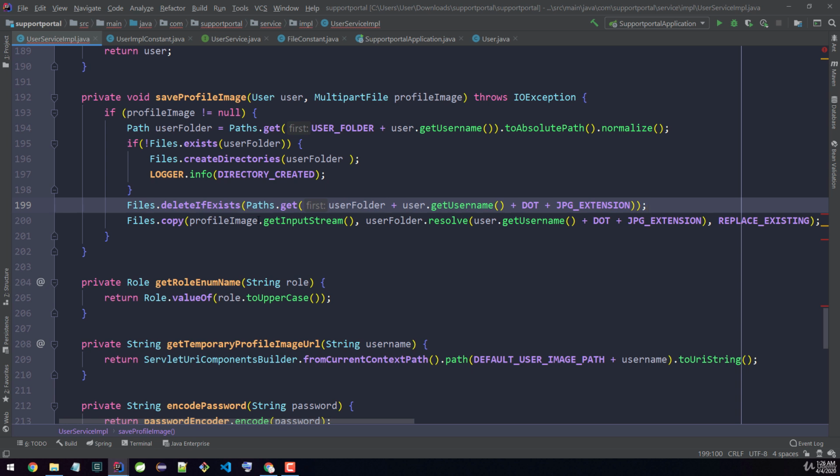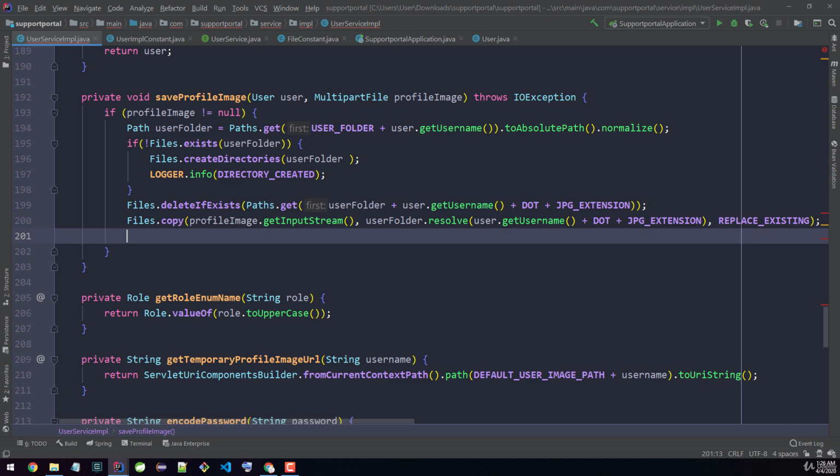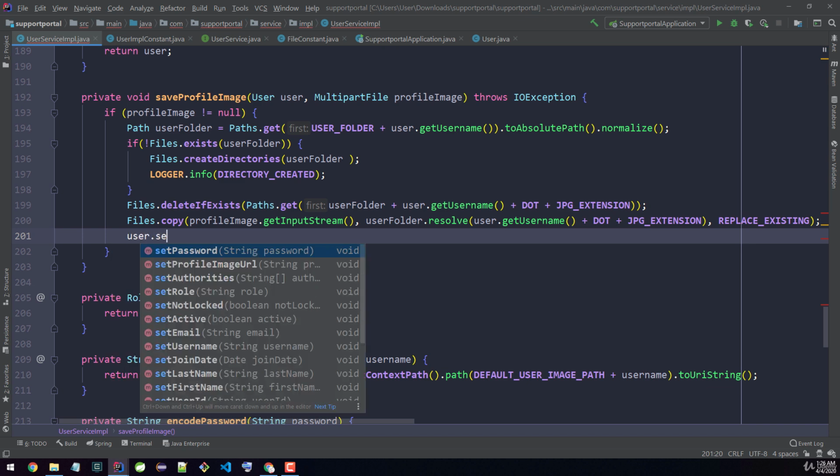And then once we do that, we have to set the new location of that picture on that user. So let's do user.setProfileImageUrl. So we're gonna set a new URL.